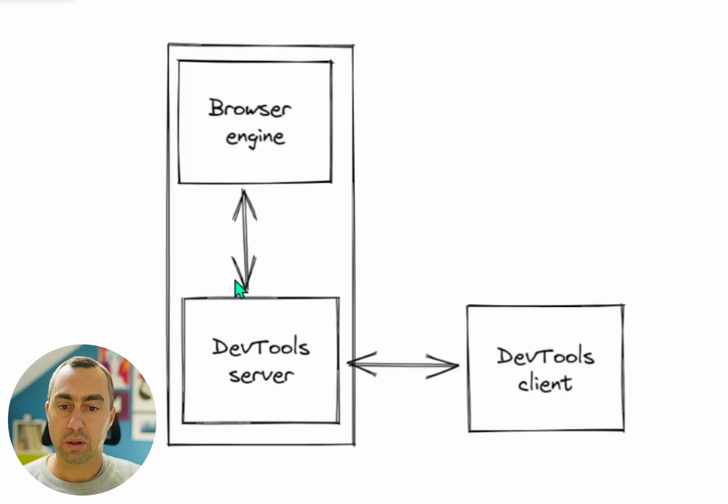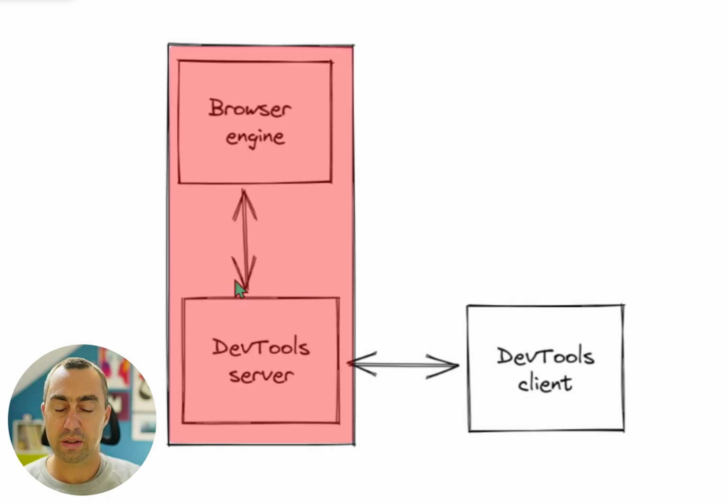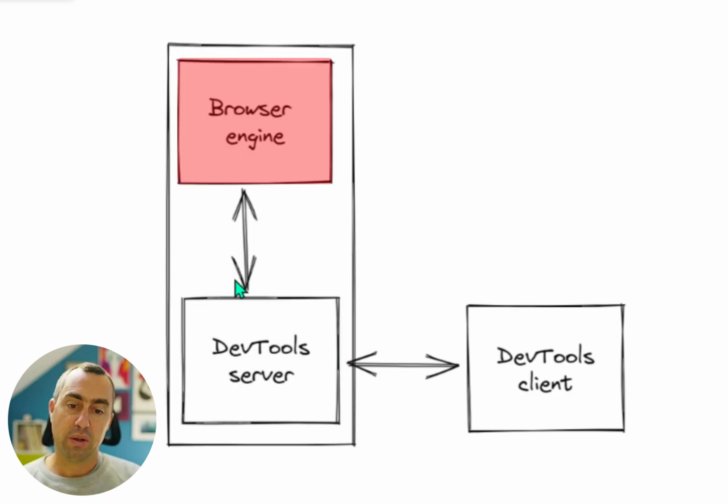Now, if we go back to the quick diagram, why do we have a browser engine separate from the DevTools server? Why aren't these things the same thing? Well, in reality, they sort of are. The boundary between the two is a little bit blurred, but they're really quite separate. Still, the thing is, the browser engine is very, very optimized. It needs to render content on the screen as fast as it can, do network requests, parse JavaScript, run it, interpret CSS rules and properties, and draw the right things on the screen as fast as it can. It shouldn't have to deal with: is DevTools open? Do I need to send information to DevTools while I'm doing this?